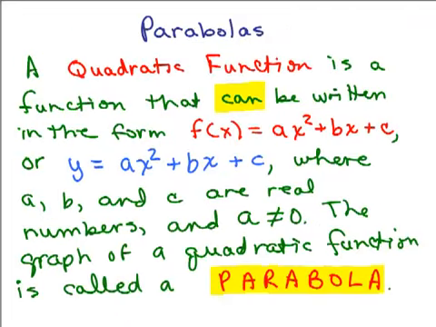All right, so what's a parabola? A quadratic function is a function that can be written in the form f of x equals ax squared plus bx plus c, or y equals ax squared plus bx plus c, where a, b, and c are real numbers. Those are the coefficients for a and b, and then the constant. And a, the coefficient of x squared, is not equal to zero. So there has to be an x squared term is what that means, and when you graph it, it's called a parabola. So what we've just done is graph three quadratic functions that happen to be parabolas.